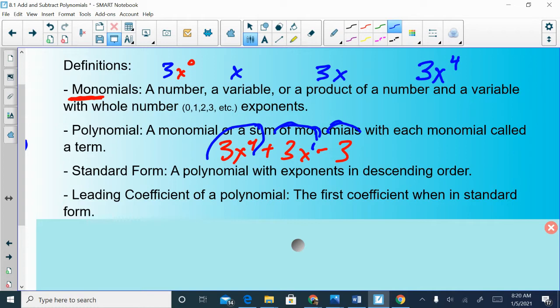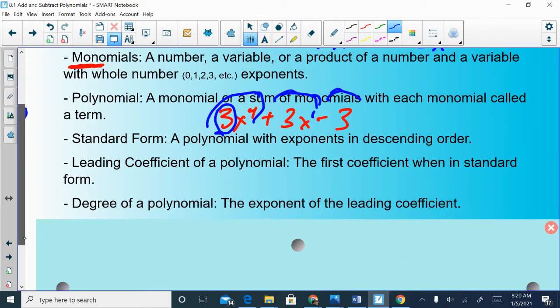The leading coefficient of a polynomial is also something that you guys are going to have to come up with. And to find the leading coefficient, first put it in standard form. This one here is in standard form because the exponents are decreasing. And then it's just the first coefficient. And a coefficient is just the number in front of a variable. So I know that all of these are the number 3, but right here, this is the leading coefficient. Okay, it's in standard form, and then it's the first coefficient, the first number in front of the variable.